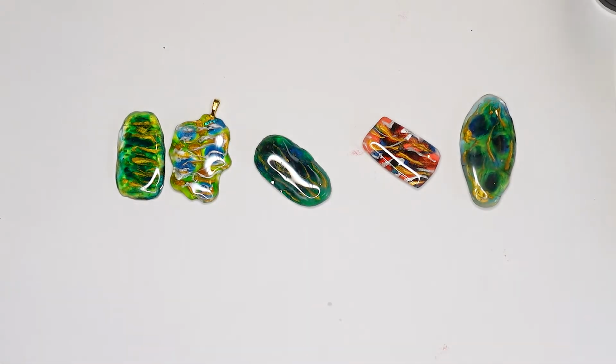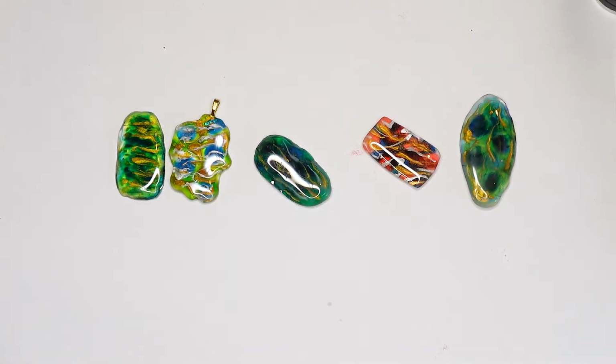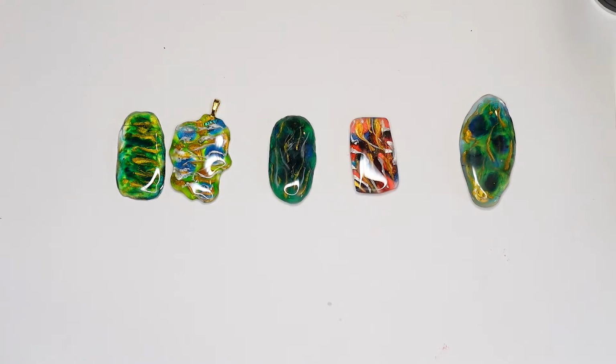Don't forget to grab some gloves, also a specific mask. Don't use a paper mask for resin. Use a respirator with the filters that you can change. This is really important. And also, if you can do that, wear some glasses just to protect your eyes in case you drop the bottle and you've got some projections or something. Gloves, mask, and glasses. And with no further ado, I'm going to stop talking, grab a cup of coffee or tea, and enjoy this video.